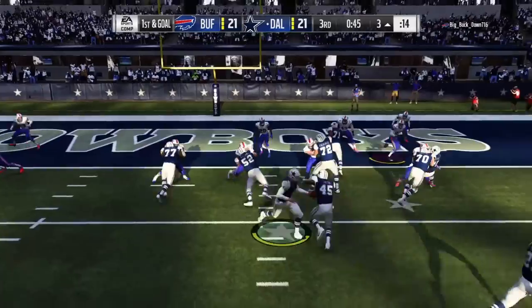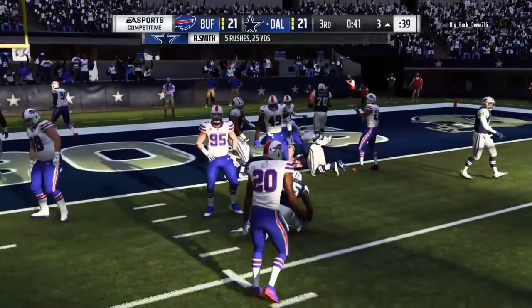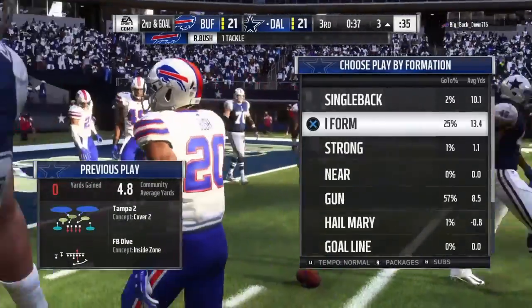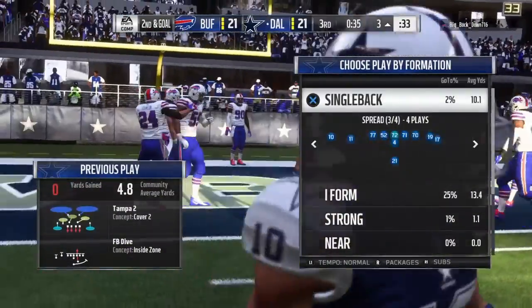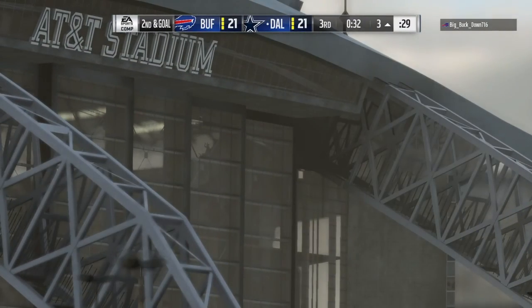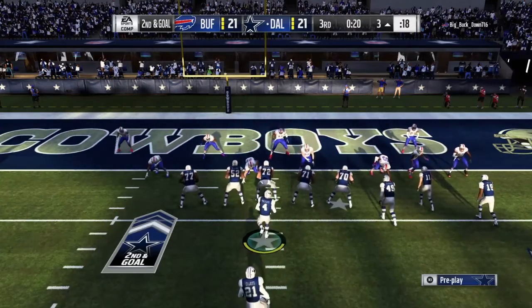They come up in an offset eye. Try to punch it in with Smith. And he's going to get this back to the 3-yard line and no further. No gain on the play that time, and it sets up 2nd and goal. One man in the backfield. That's Elliott on 2nd and goal.